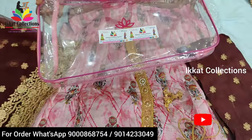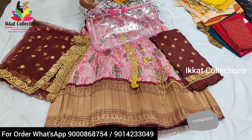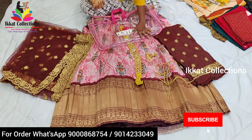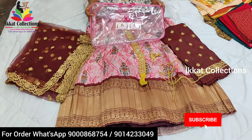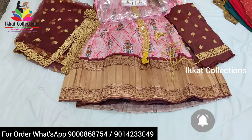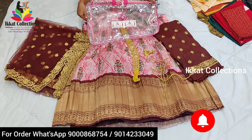No need to worry about the packing. Quality is also very good within a low price. In showrooms the price of this lehenga is around 8,000 to 10,000, but we are providing it within the best price only. Please contact us if you want any collection from lehangas — we provide within a low price only, and worldwide shipping is also available. More collections, more designs, and more colors are also available. It is a promotional collection, that's why we are giving at the best price. I hope you enjoy this collection — thank you everyone.